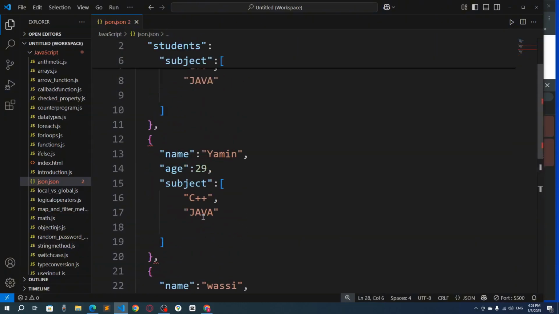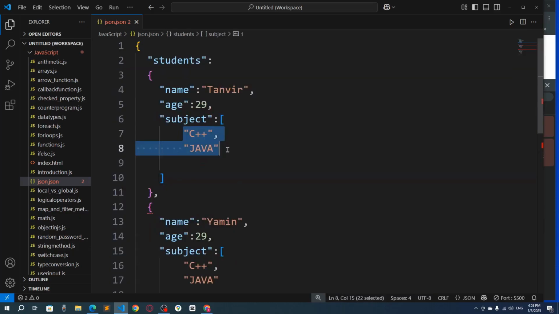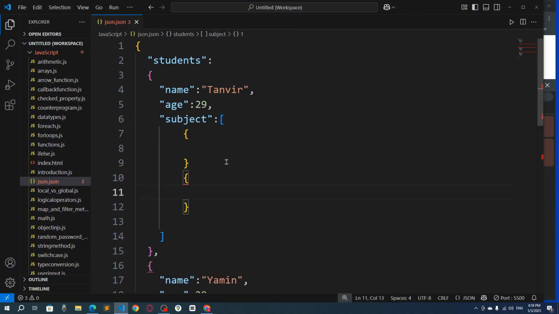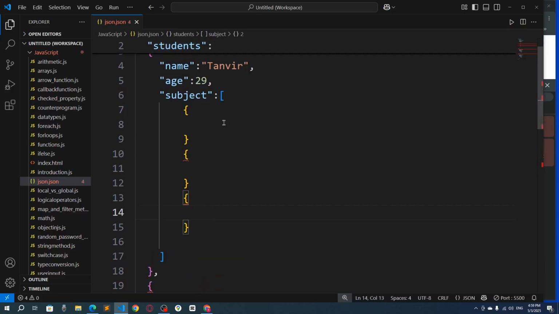Now let's say inside an array, I have different subjects related to, let's say, semester. So how can I do this? We can do this. Let's say I want an array, and inside the array I need another object. I have, let's say, semester wise subjects, so I can say subject will be semester wise. So I have to use these curly braces, right? After this can I say this third bracket. Now I have 3 semesters, so I will use 3 brackets or objects.